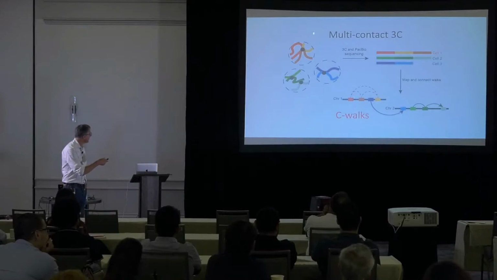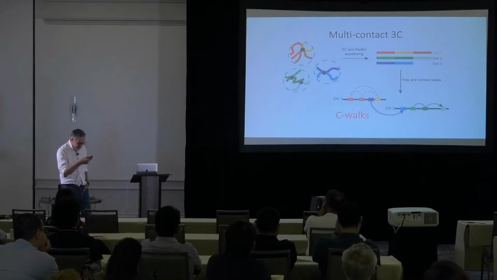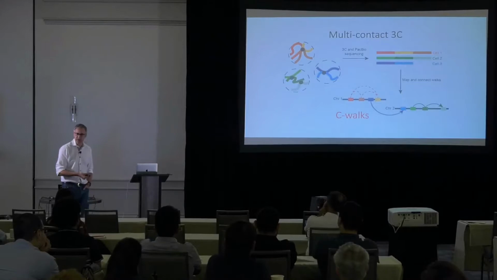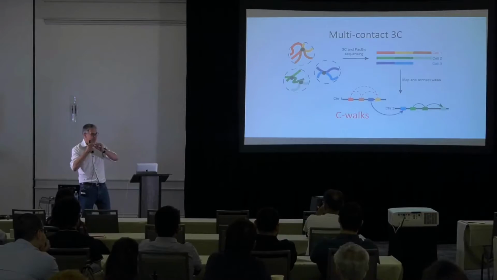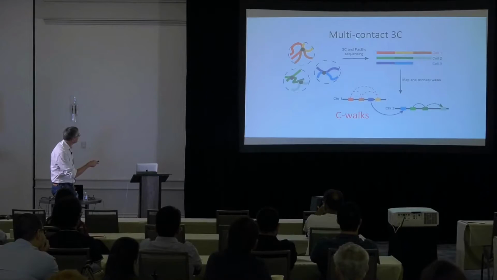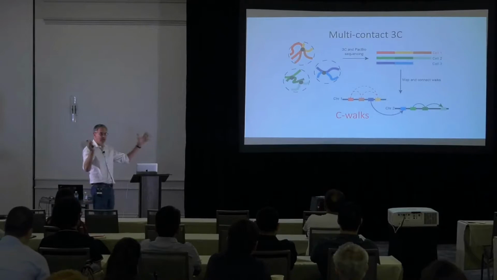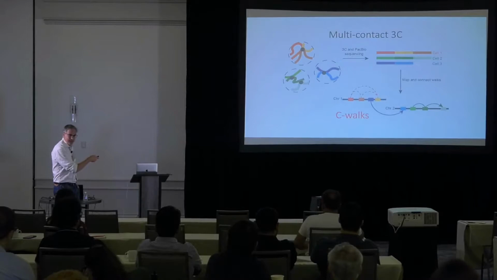If you do a classical 3C experiment, we often think these assays capture pairwise interactions, but in fact they don't. They capture multi-way interactions. If you do a 3C experiment, you don't ligate just pairs. You ligate long strings of ligation products. They can be 10, 20, 30 kilobases in size. They contain up to 10 or 20 different fragments. One way that people often think about this type of data is that this represents some kind of a hub where you have 10 loci coming together around some factory or something. And I will tell you that that is probably the wrong interpretation.